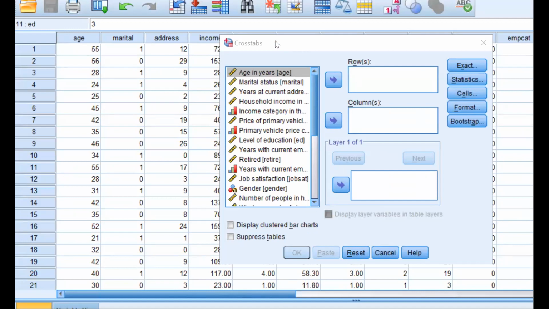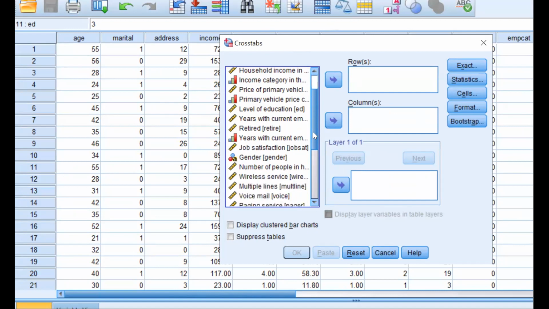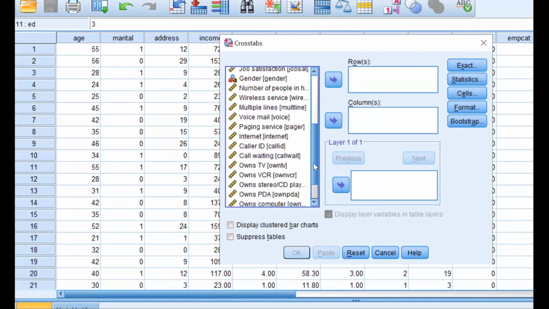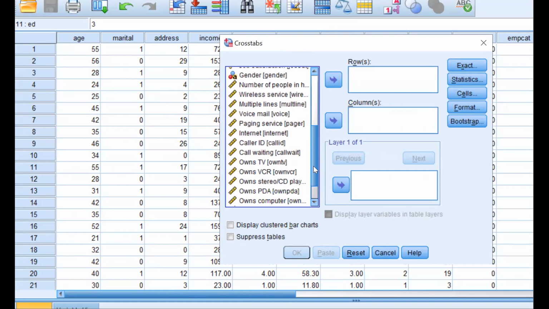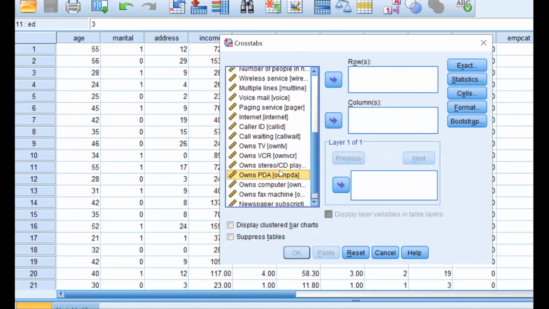In the Crosstabs dialog box, you can see the variables on the left-hand side. I'm interested to know the income and the owning of a PDA, personal digital assistant. I select this particular variable and I click on it.